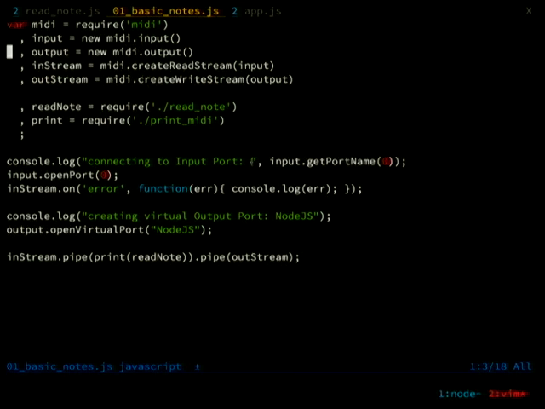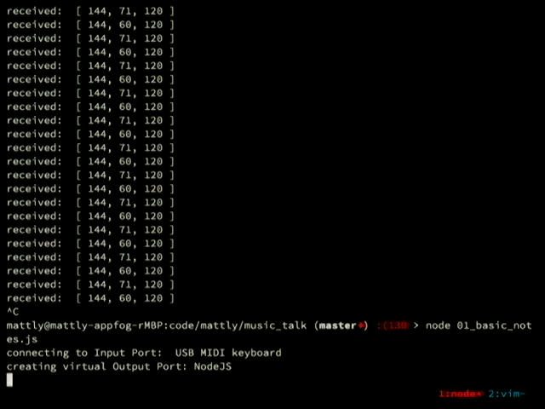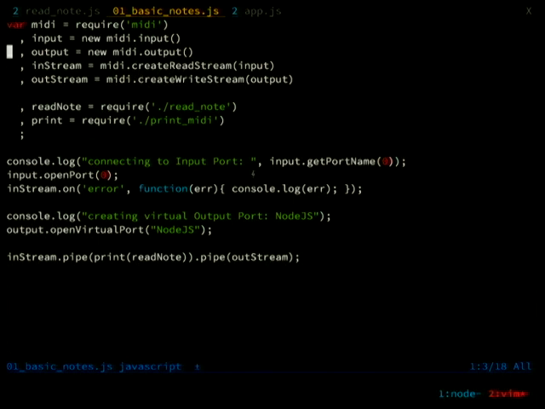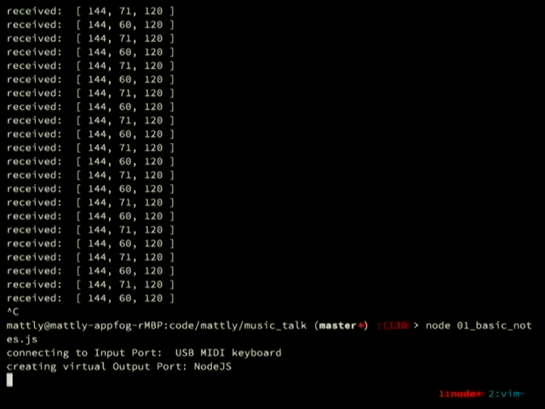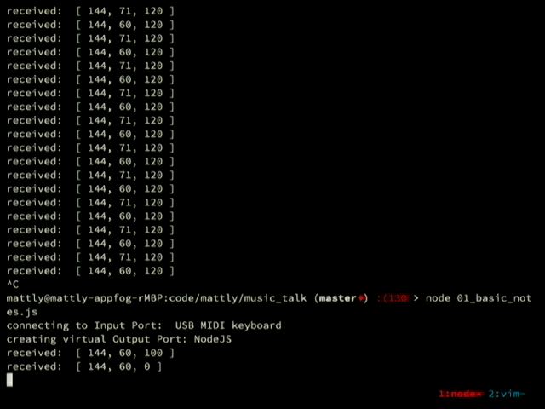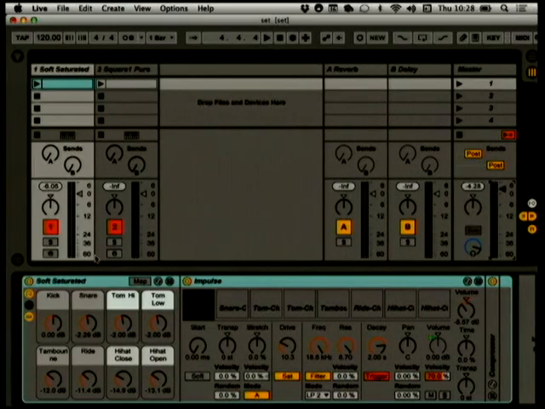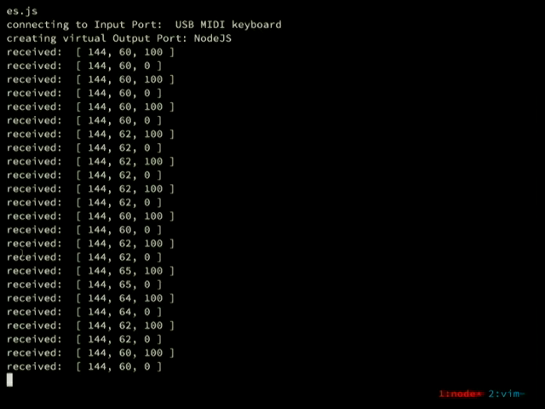I'm connecting to the keyboard here, and I'm creating a virtual output port called Node.js, and simply piping the input of that through a little kind of stream middleware that prints the notes as they come in, and then pipes that straight to the standard out, or to the Node.js output. And so when I hit a key, it will trigger something on the drum machine. And that's all fine and well.